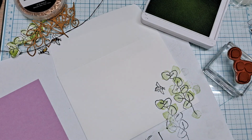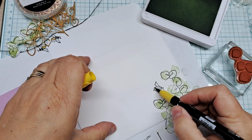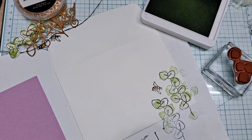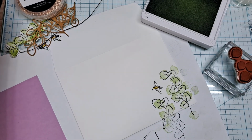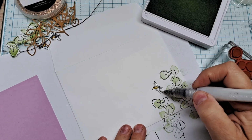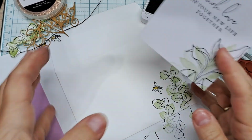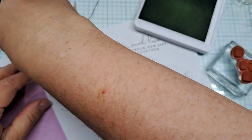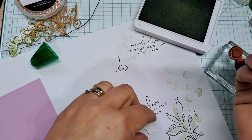Okay, so we need our Daffodil Delight to finish our little bumblebee in. And here we go. I'm not going to worry about his wings. I will do his wings in the Wink of Stella, in the Smoky Slate for his body. It's just the envelope. There we go. And we have two little bees to glue on to our insert piece here. One up here, and one down there. Really, really cute little bees.